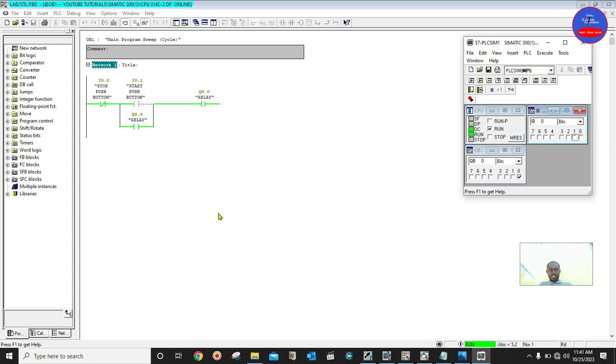I've unchecked it. See here, it is open again. Now you see here, because this is a hold on contact, current is still flowing through this side, through the hold on contact, which is now closed, through to the relay. So the relay is still energized even though I have released my hand from the start push button. Now let's see the relay output. This is output byte 0. Because we use bit 0, now that the relay is energized, the bit 0 should also energize.